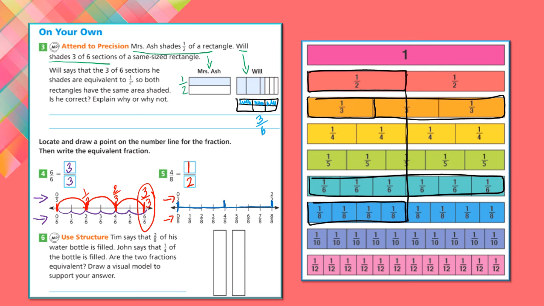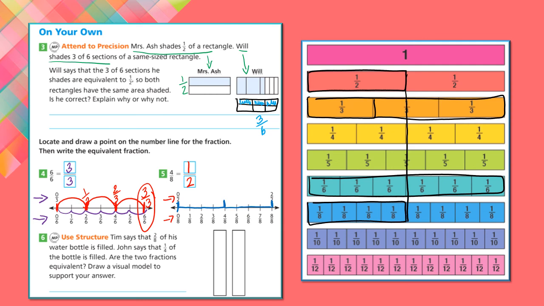Okay, so let's try number 6. Tim says that 2/8 of his water bottle is filled. John says that 1/4 of the bottle is filled. Are the two fractions equivalent? Draw a visual model to support your answer. So, Tyler, I see two quantities. I see 2/8 and 1/4, and I have two different models. So how many parts am I going to break up each model into?